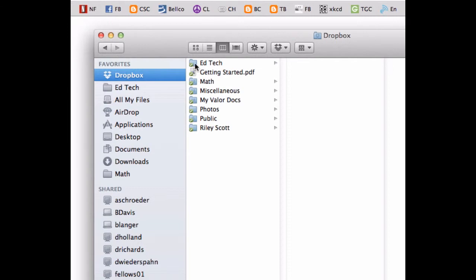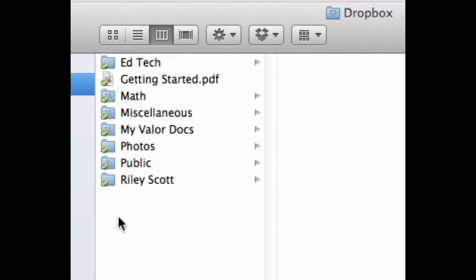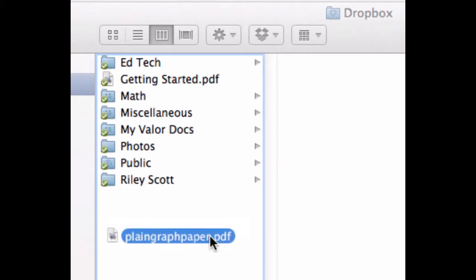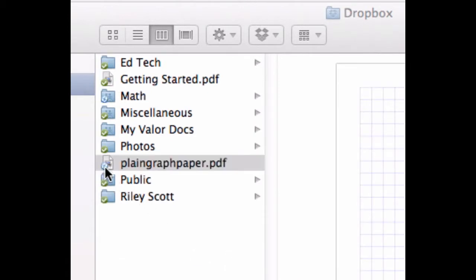First of all, the green check, that means that it's uploaded to Dropbox. If it doesn't have a green check, then it's on its way to Dropbox. So if I were to drop something into my folder, so some plain graph paper, you see how it's blue right now, and then it turns to green. Blue means it's uploading it. Green means it's uploaded and it's already backed up, and you can have confidence that it's taken care of. So the green means that all of those items are uploaded, that they're already on Dropbox's servers.